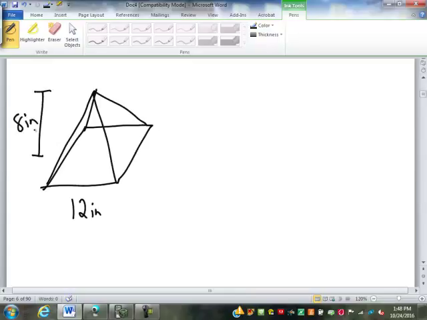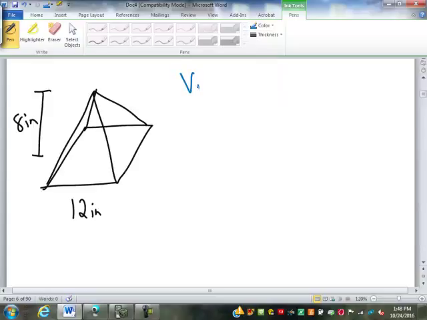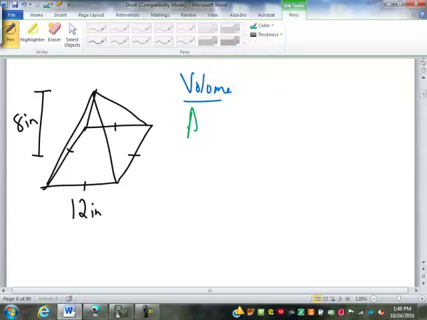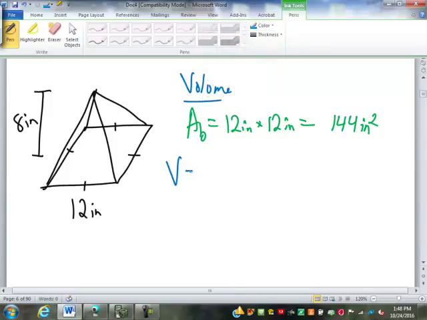So what if we have a pyramid? Guess what? Same stuff. Now for a pyramid, I'll indicate it here, but I shouldn't have to. The base is going to be a square. At least for anything we do, the base is going to be a square. So first step, just like any other, is to find the area of the base. How am I going to do that? 12 inches squared, or 12 times 12. So 144 inches squared.